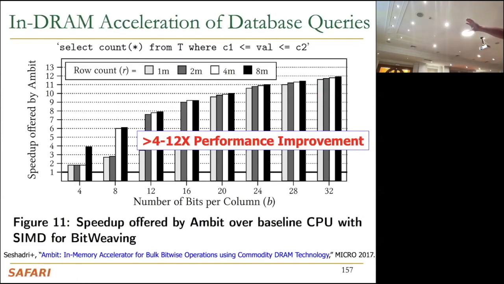We took their database, and their goal was to actually maximize these bitwise operations because they wanted to accelerate these things in GPUs. And if you think about what we're doing, we're actually doing a block bitwise parallel operation, just like GPUs would do, except we're doing it in DRAM. We're exploiting the very high parallelism that exists in DRAM. You can do this in 8 kilobytes in a single subarray, but if you have 1,000 subarrays in DRAM, you're doing this operation on 8 million bits concurrently. And we ported their database to actually use our simulated substrate, and we see significant performance improvements on queries, and energy improvements are also commensurate.